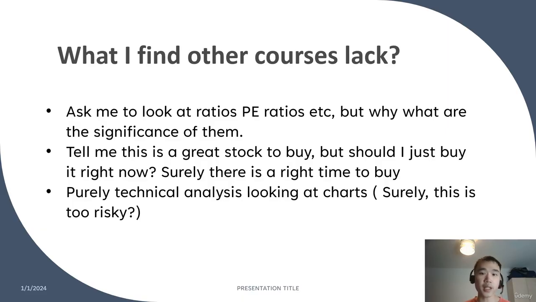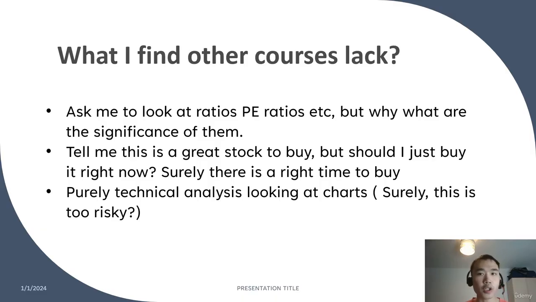Next, let's say I watch a YouTube video and it says, oh, this is a great stock to buy. But how do I know it's a great stock to buy? How does the influencer know it's a great stock to buy? And even if I know it's a great stock to buy, should I buy it right now? What happens if I buy it in the past? What happens if I buy it in the future? Will it still be a great stock to buy? Surely there's a right time to buy. And in fact, there is.